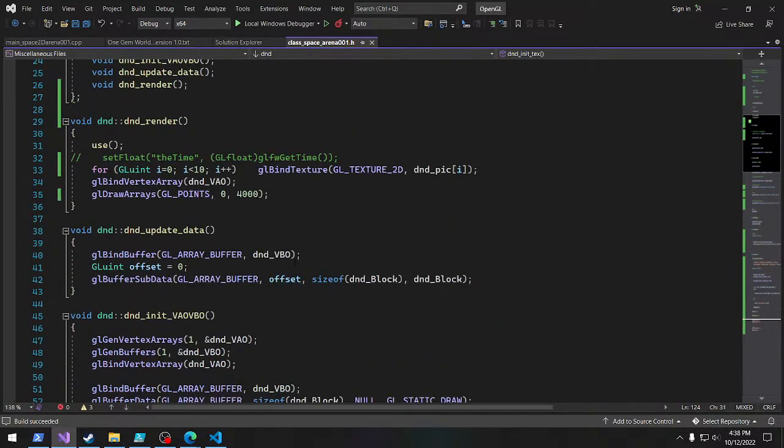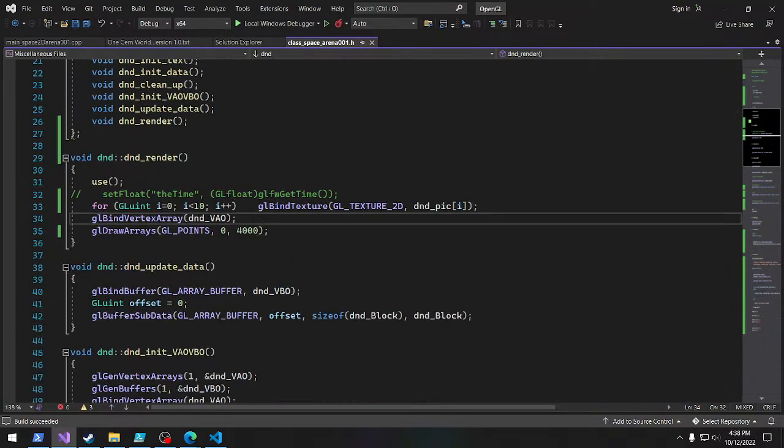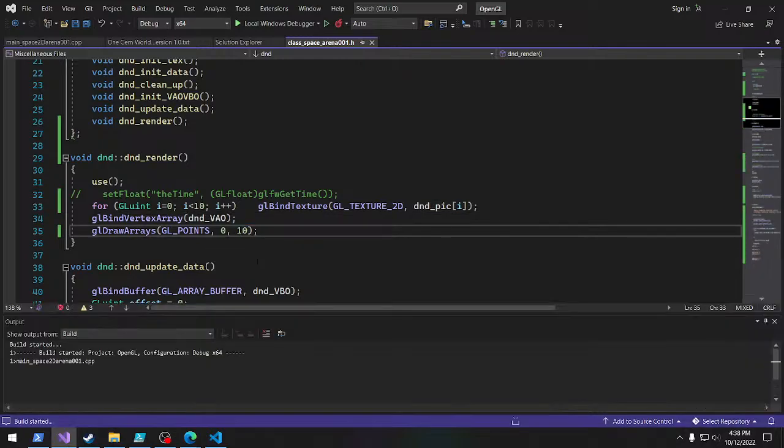Okay, so we have this here, use spine texture. Okay. Let's only draw the 10 points, because the rest doesn't matter.